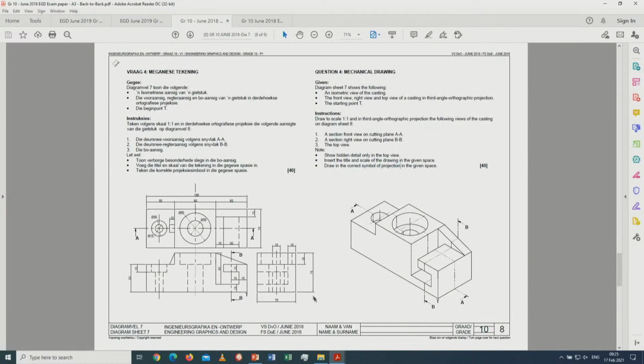So if we go towards this, this is what the examiner is giving. It looks like a spaceship. If you can see it that way, the engine room will be inside here, all the people will be operating in this, and the gunner at the back of the ship will be in that area over there. So yes, there's the cutting plane. It runs all the way up to that point, and there's another cutting plane over here. So it's asking for cutting on BB over there, but also on AA. So this is the question part.